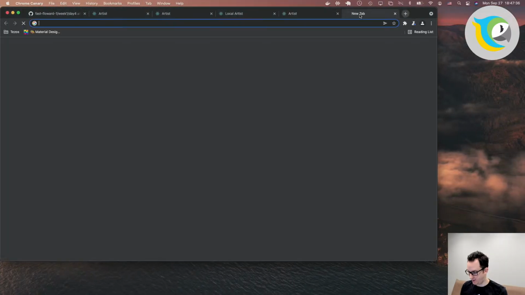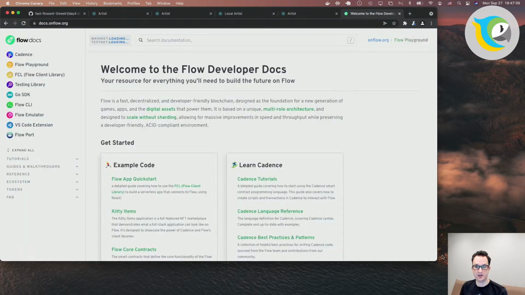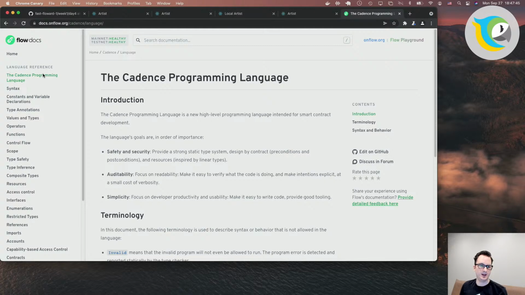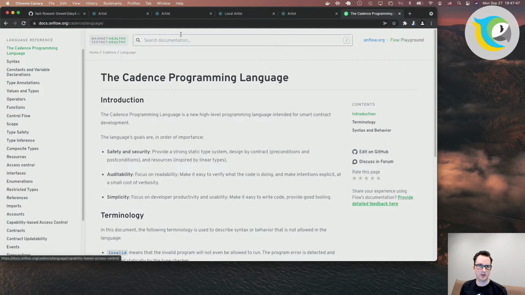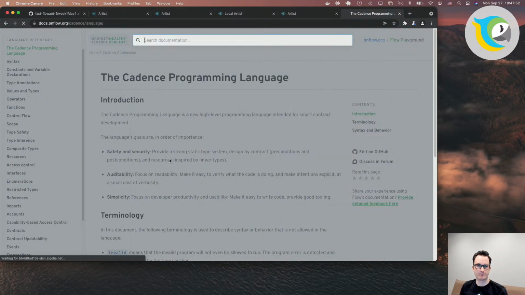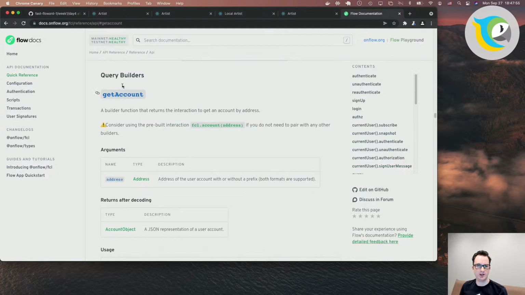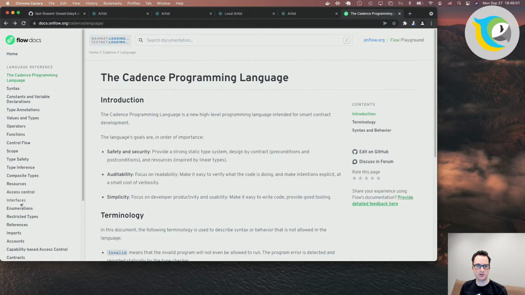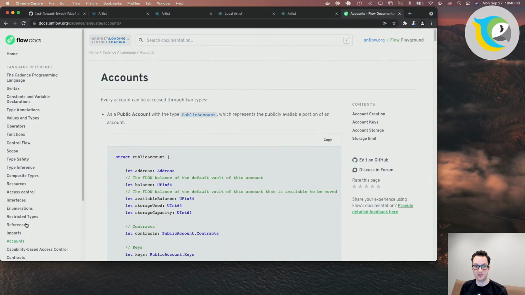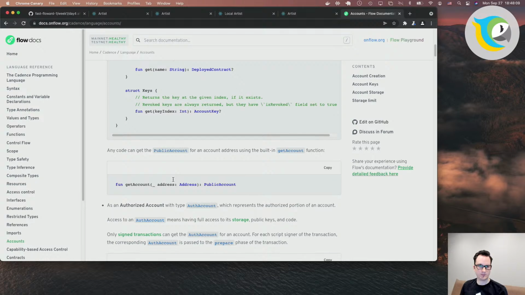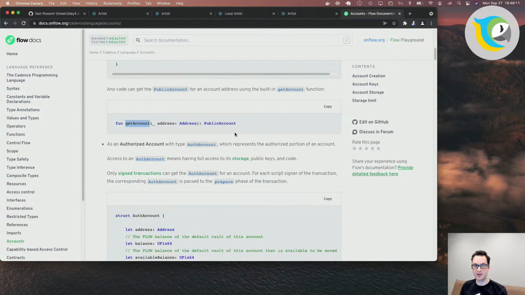Well, like previously, it's a good place to start to go into the docs, open up the Cadence language reference, and look for getAccount. Maybe that's not the best route to look for it. Inside of accounts, right here, we'll find this function, getAccount, and it will return a public account type.